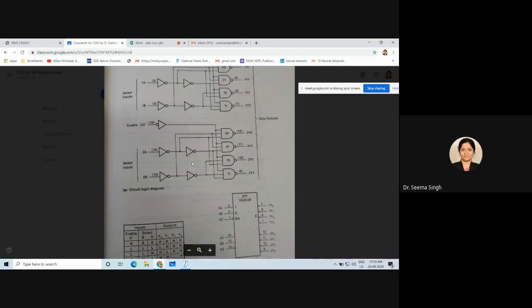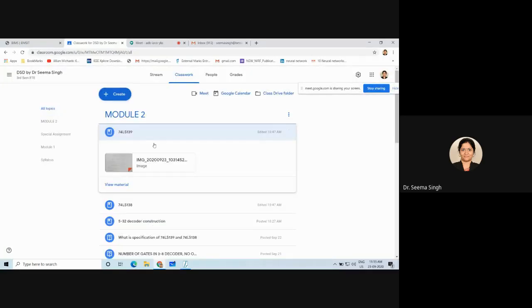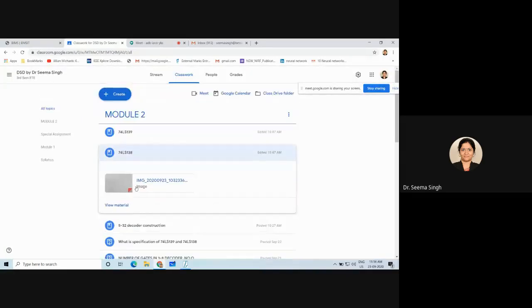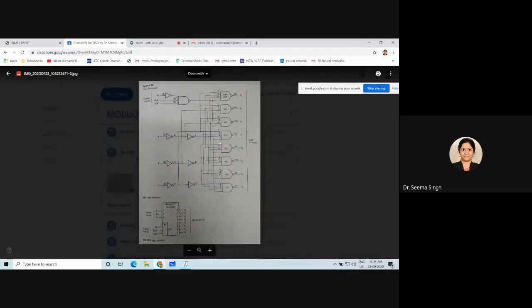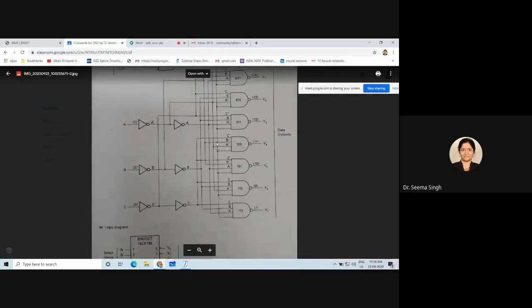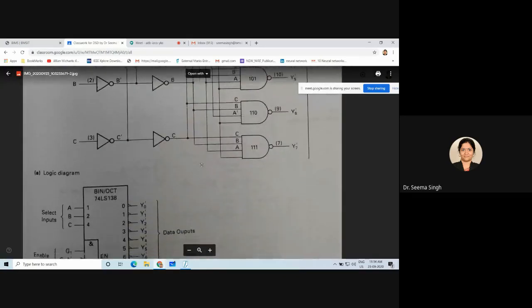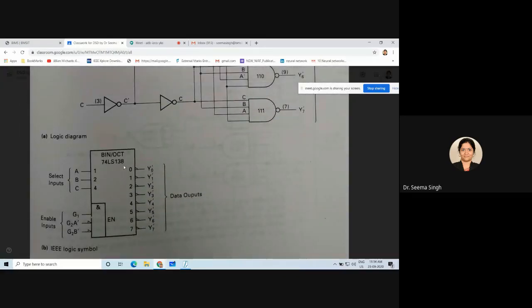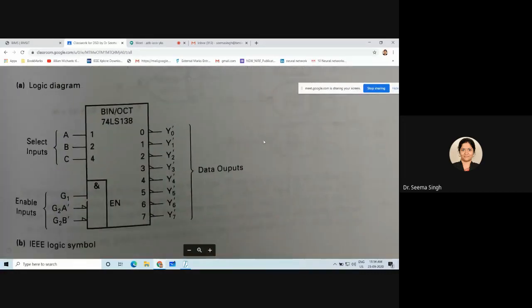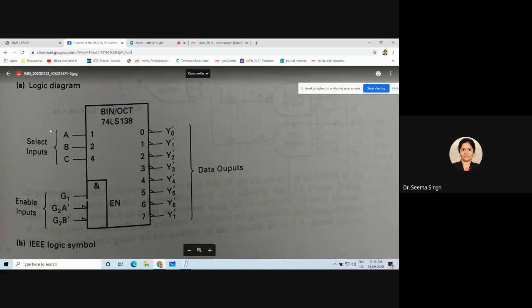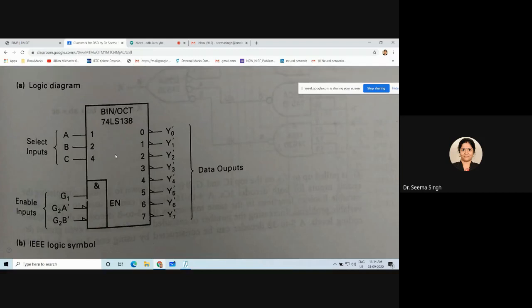Now next we will see 74LS138. Okay, and then we will go into details of using it for certain applications. Because you know 74LS139 clearly, you will be able to appreciate 74LS138 also. What you can see in 74LS138, this is the IEEE logic symbol. What you can see here now is 1, 2, 4 is used as your input. Again 74LS138 is a 3:8 decoder.